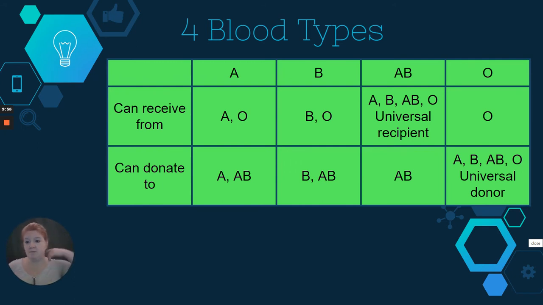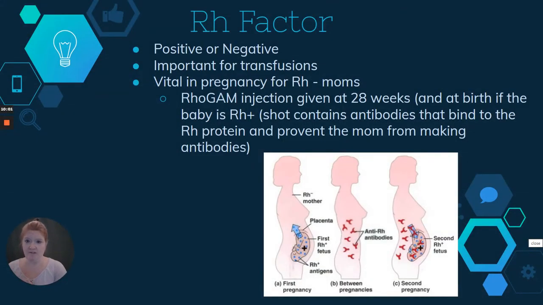But that is not the only factor. Blood type is super important for transfusions, but there's also the RH factor. The RH factor can either be positive or negative. So you can be A positive, A negative, B positive, B negative. Every blood type, positive or negative. If someone comes in and we don't know the blood type and you're in the emergency room and they need blood, you will get O negative. That has the least risk, because O can donate to everyone, and negative means there won't be the positive antigen. So you are at the least risk for having a reaction.